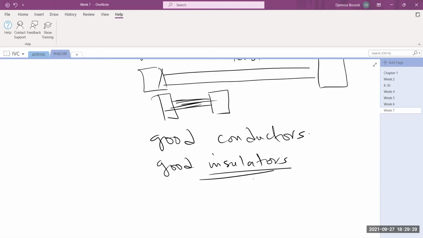You put the pot on top of the stove and you turn on the stove, you would want the heat to go from the stove toward what you're cooking inside. So you would want that material to be actually a good conductor. Depending on the application, you would want to get the materials where you want them. So if you go to Home Depot, for example, and you have probably a leak somewhere in the house where heat is still getting in from outside, or heat is escaping in the winter.